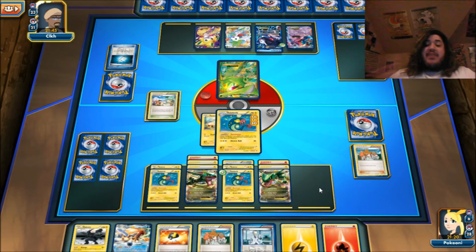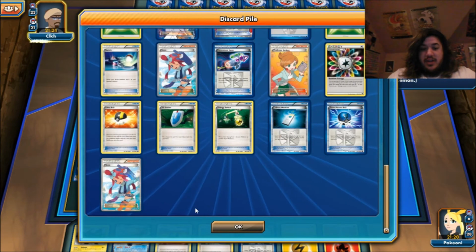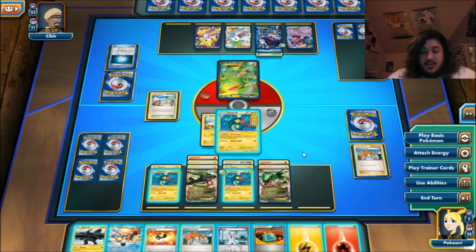Just trying to make the comeback of the century. But we'll see. Still not up yet. Still not over yet. See if Grass Energy going to the Genesect. And what else does he got? What else do you got for me? Has he played a Shadow Triad yet? No, he hasn't. Alright, so we see a pass from my opponent. Oh man. Okay.